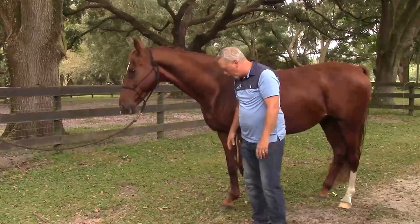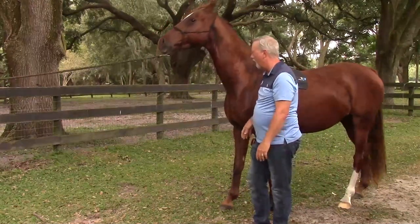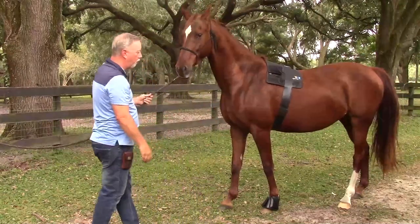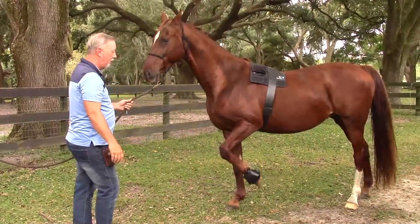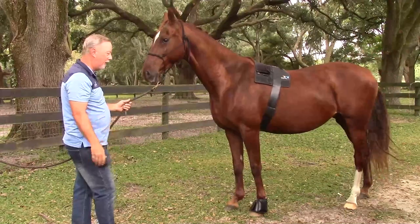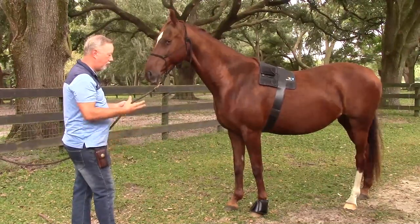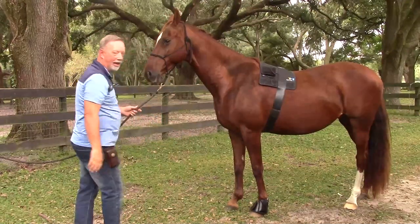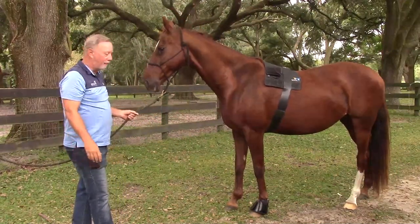So it's good to just leave them here and see what kind of reactions you're going to get out of the horse. I'm just going to take her for a second. We're going to move forward so she gets used to both pads being on her feet. As you can tell, she can actually feel that pad on her leg, and that will stimulate all the circulation between the pad and the half wrap at the same time.